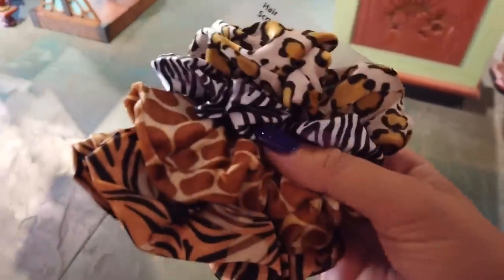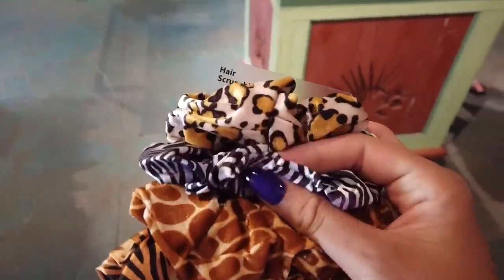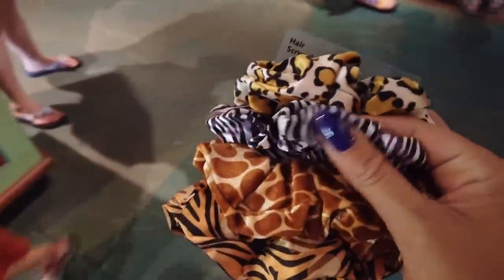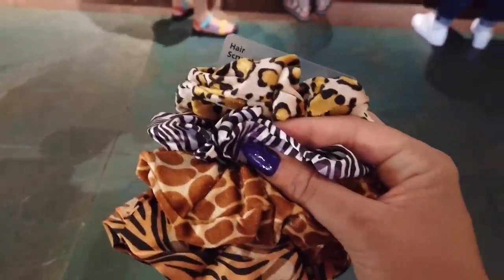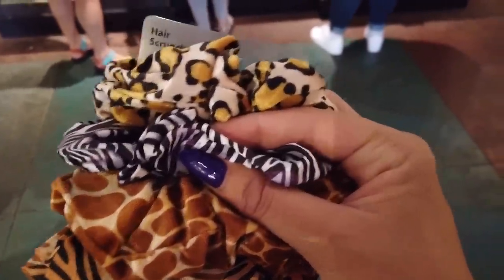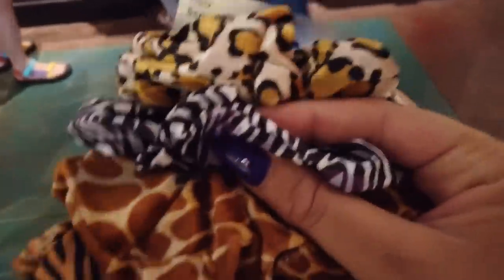I'm going to buy these, which you probably may know I already own. But I wear a lot of scrunchies, and also my cat ate one of them. Like, it didn't eat it. It's fine. But it chewed up the zebra one. So I'm going to buy this because I'm going to treat myself to scrunchies. Also, though, I have an important reason I'm buying something. I don't just want a scrunchie right now.